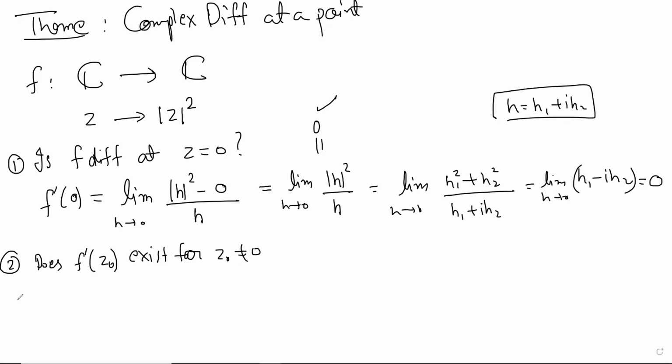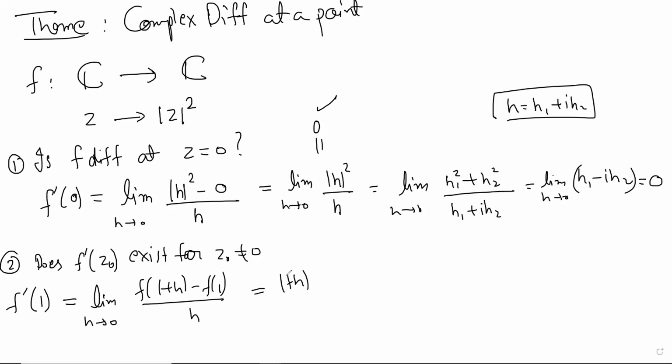Let's try out f dash 1, isn't it? Let's just try out f dash 1 and see. So what will be f dash 1? If I write the definition. So this is just the definition of the derivative. Yeah, h tends to 0. Let's write it, f of 1 plus h minus f of 1 by h. Now let's expand it. So 1 plus h, you just take the mod and square, minus f of 1 is just 1 because mod of 1 is 1. Okay, so I have to write the limit there.